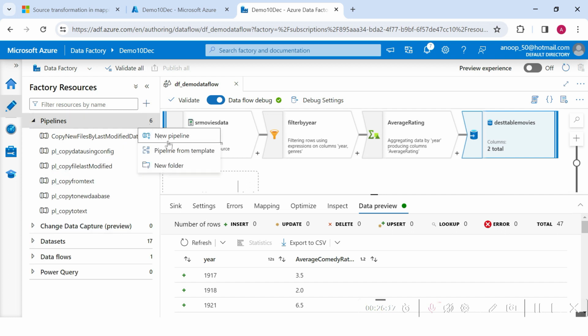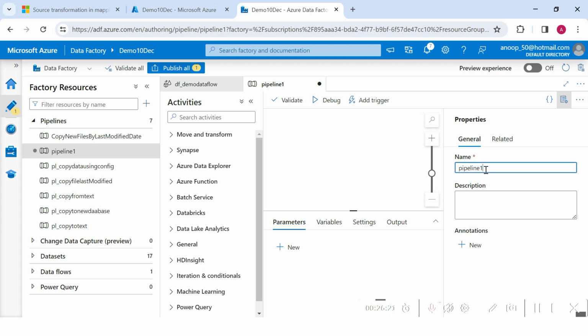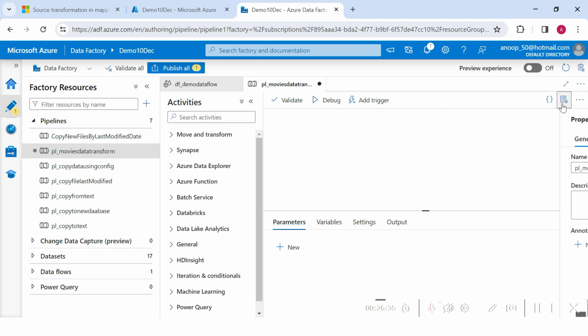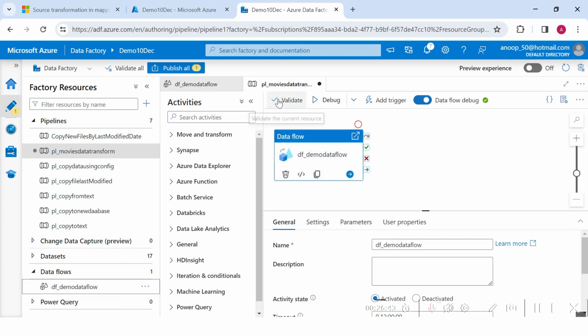I'll call it PL movies data transform. Let's call it that. And what we can do is we have this data flow, not data set, and we just pull it and put it in our pipeline.